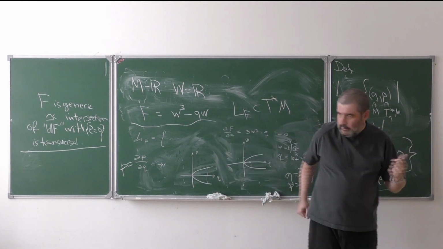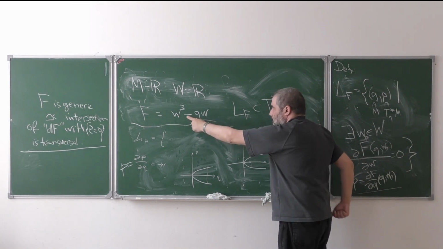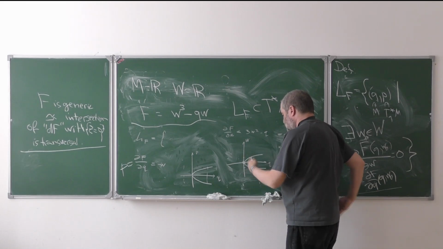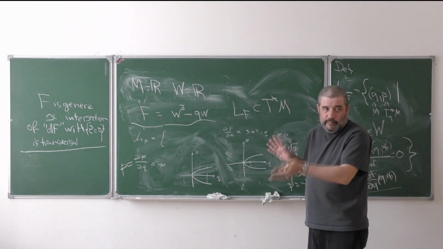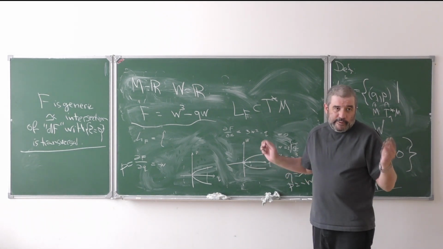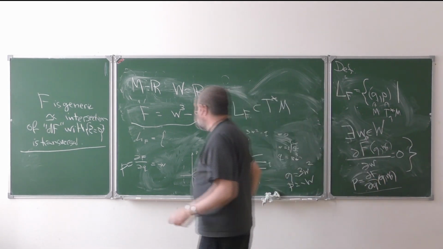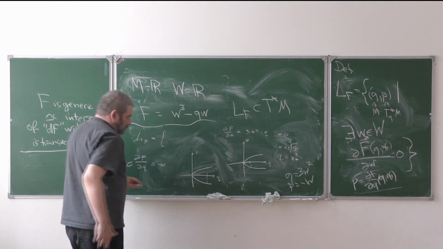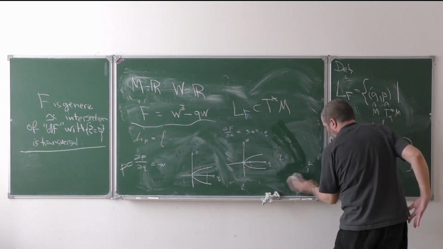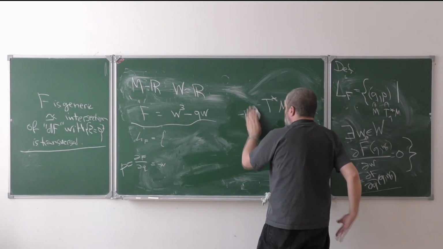And I take minus because I wanted to be on the right side. If I take plus, we will have the same picture reflected under the vertical axis. Okay, and now I will state a theorem.